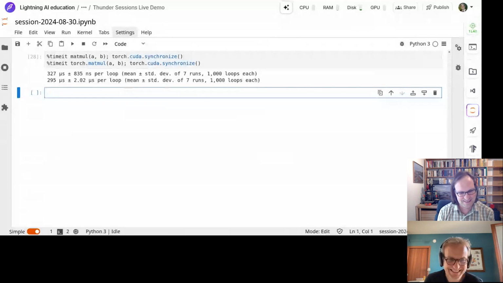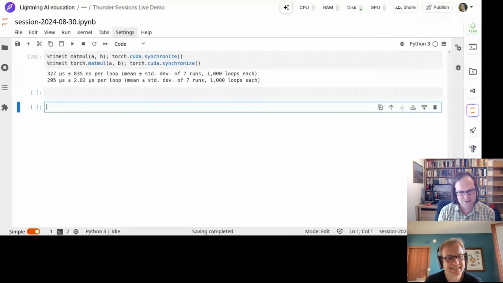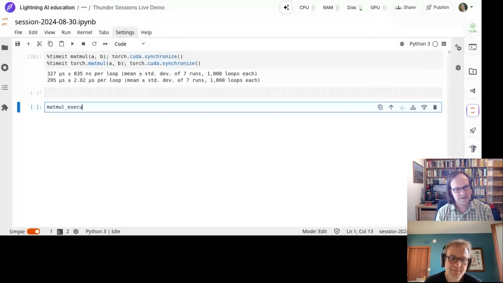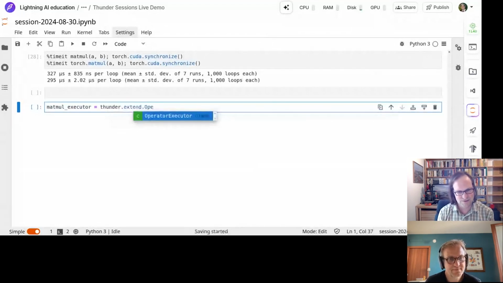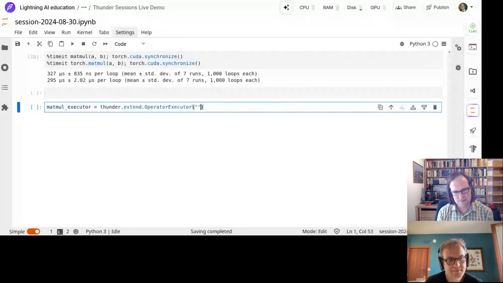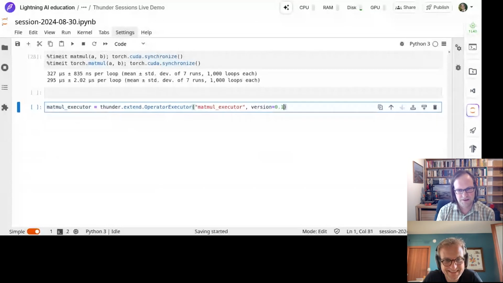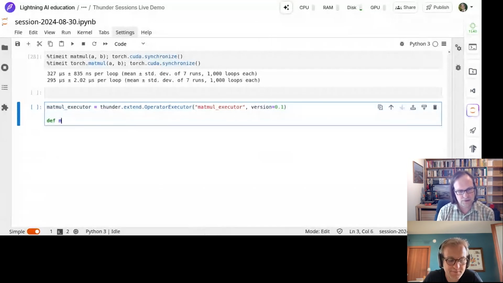Remember that we wanted to replace the standard linear layer in our model with our own. So we will define an executor, the matmul executor, and this will be a Thunder executor. We saw this, I think, in one of the earlier sessions already, but Thunder is very extensible. This is one of the 3 things I'm particularly proud of, and probably most people involved in Thunder as well.